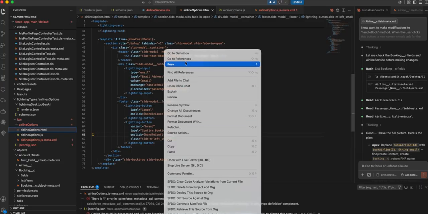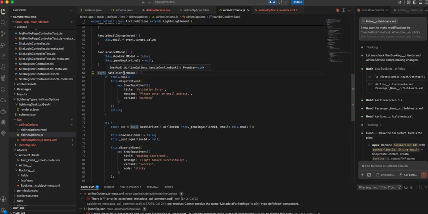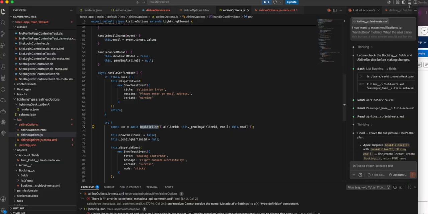As you can see in my handle confirm book method, this method is being invoked, and we will look into this later on. But first let's go ahead and build the Lightning type.